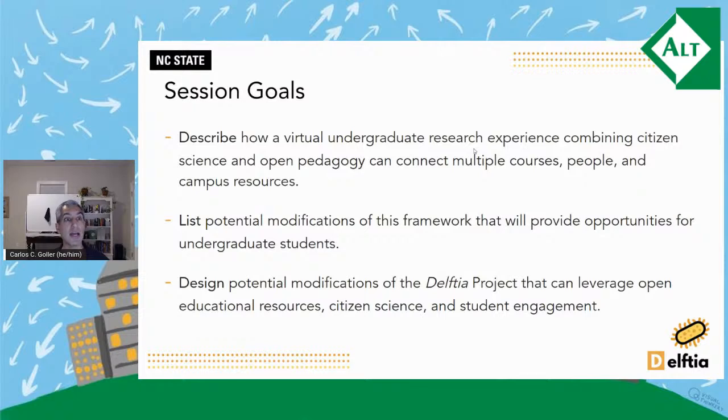So I'll start with some session goals. I really would like us to learn about what students here at NC State did, how they created a virtual undergraduate research experience that combines citizen science and open pedagogy to connect multiple courses, people, and campus resources. And let's list a couple of potential modifications to this framework that will provide opportunities for more undergraduate students. So I'm really eager to learn how we can modify this and connect with different campuses to make it even bigger and better and more open.